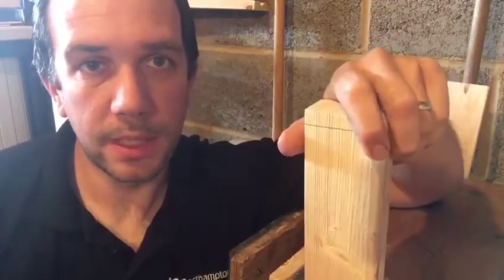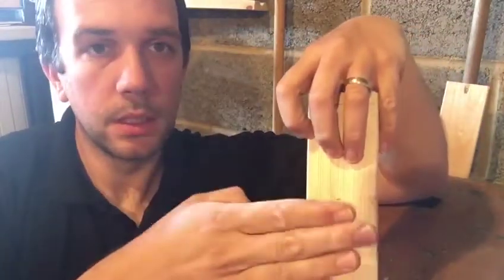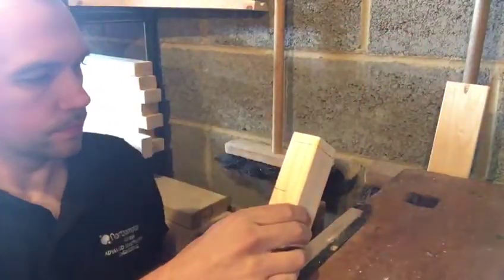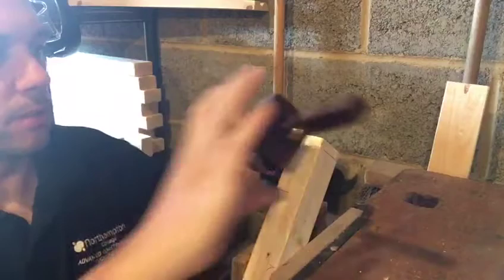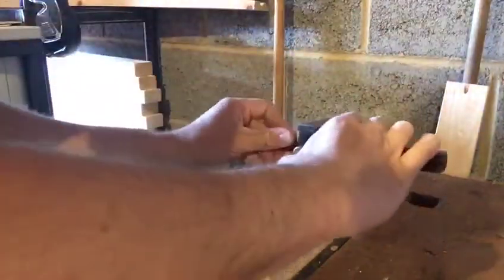Remember, when we're using a combination gauge, we need to always remember that edge there is on your face or edge. So I'm going to put it in my vise, nice and secure. Face side is there, so I'm going to run my marking gauge down like this. Remember, faintly at the start and then slowly getting deeper. There again.